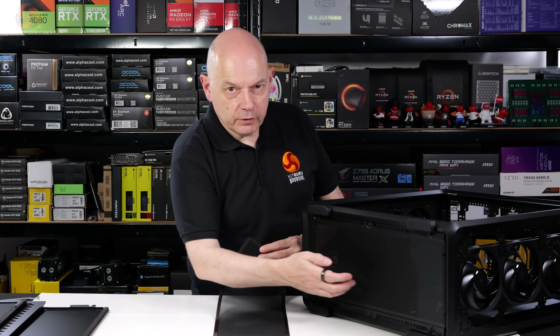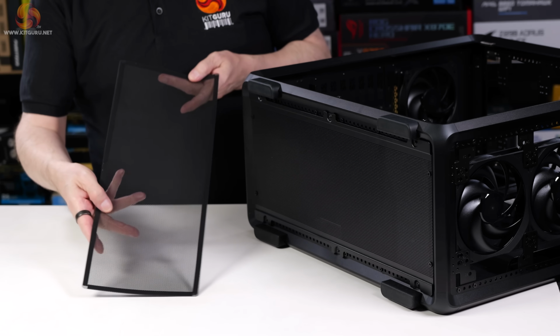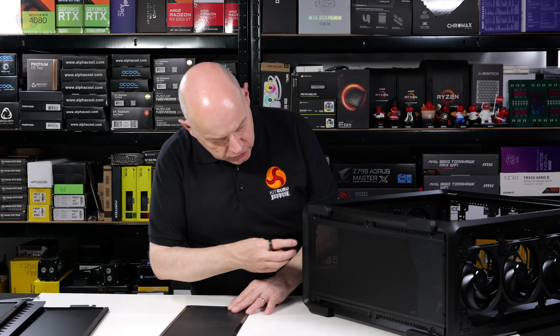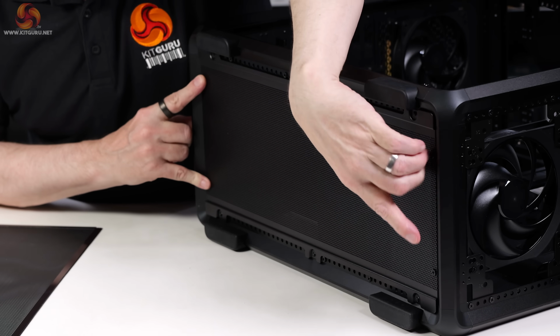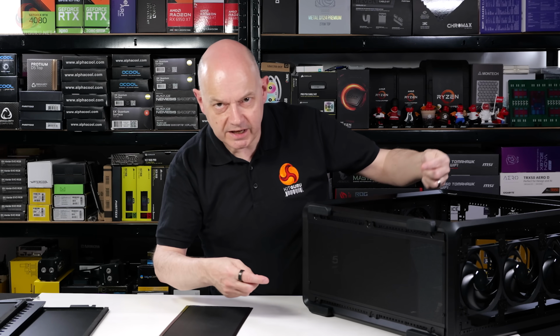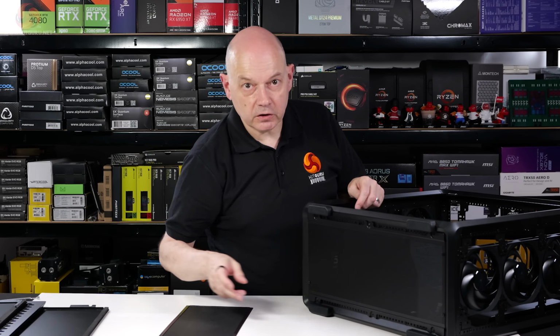You could argue that the mesh pattern would actually act as a filter in its own right. Clearly Cooler Master has thought better of that. They've gone for a finer filter. And you can see we have some screws holding this panel on. 1, 2, 3, 4. But you can also, if you look closely, see some screws coming from the inside of the case. 3 on each side, so a total of 6.